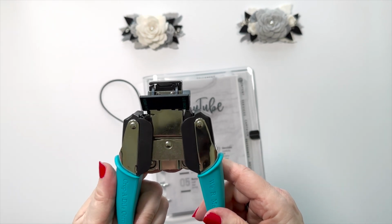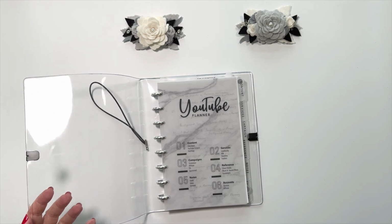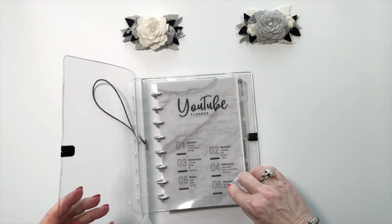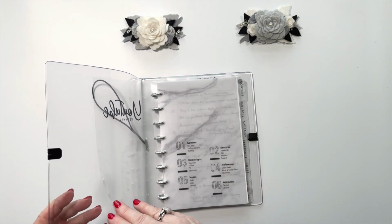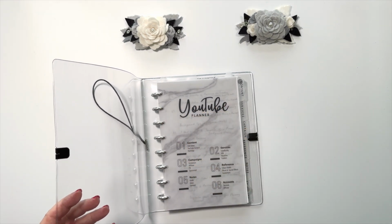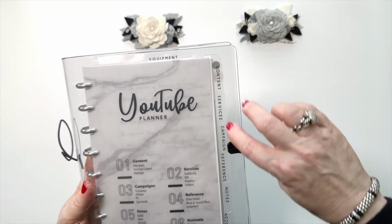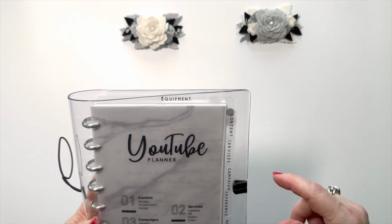It's very useful. I did take the clear cover off the front because I didn't feel it was necessary. I do have a piece of acetate there because that's where I had the YouTube, but I may change that out. It was definitely a good purchase, and I love the way there's plenty of room for side tabs and top tabs in this.